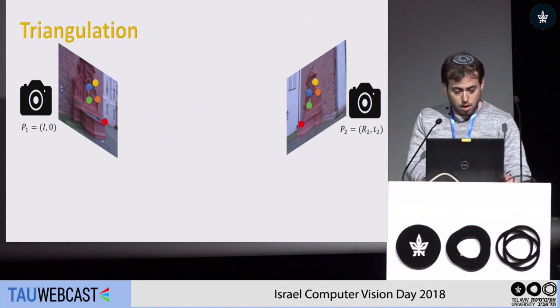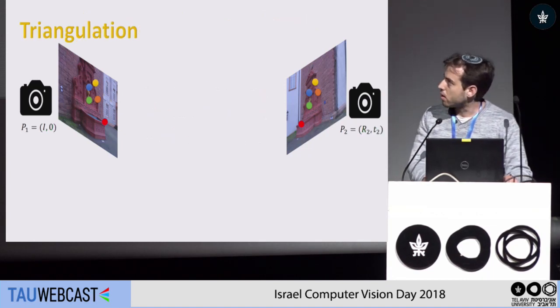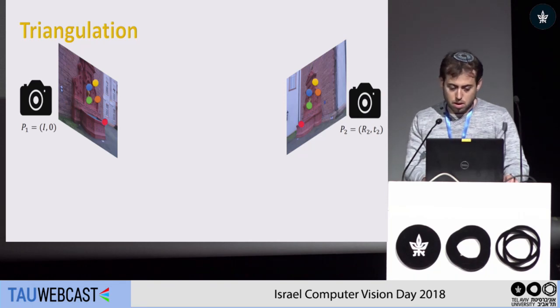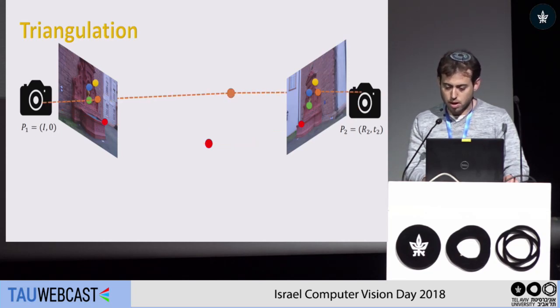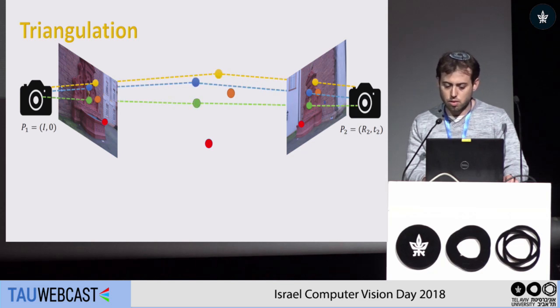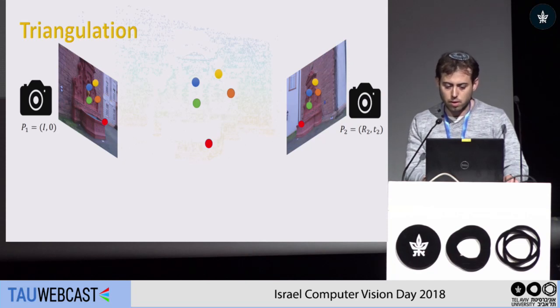Okay. So now that we have two cameras, points can be triangulated from the two views. Each 2D correspondence represents two rays in the 3D coordinate system coming from the cameras' centers, and the intersection of the rays is a 3D point in the 3D coordinate system. Now, usually, there are many more point correspondences between the images, and the result will look like the following.